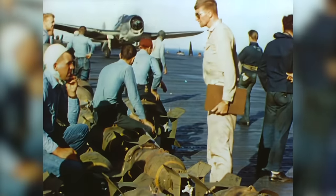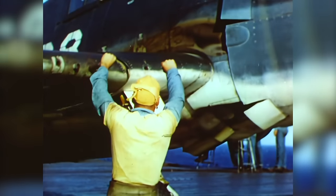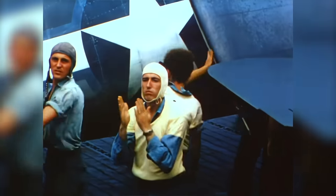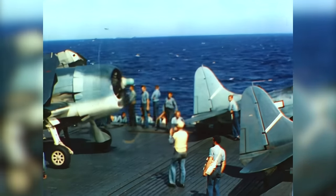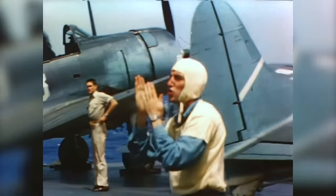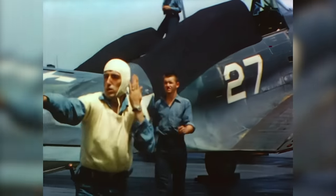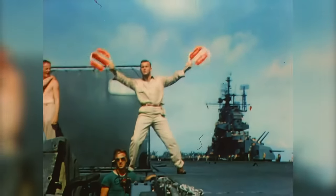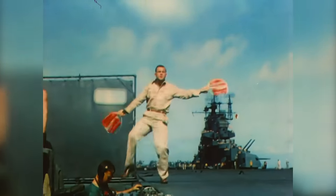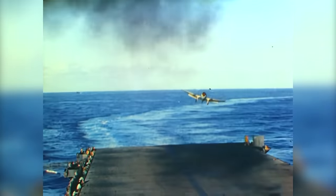As our planes come aboard, there begins an operation almost as exciting as the attack itself. A ballet after battle, with the plane directors as dancing masters. The whirling propellers fill this scene with danger, but now our crews are trained and adept. The landing signal officer performs an eloquent adagio on the fighting lady's stern. Warning to the rest of the cast to stay off stage until a limping member can be led out of the way.